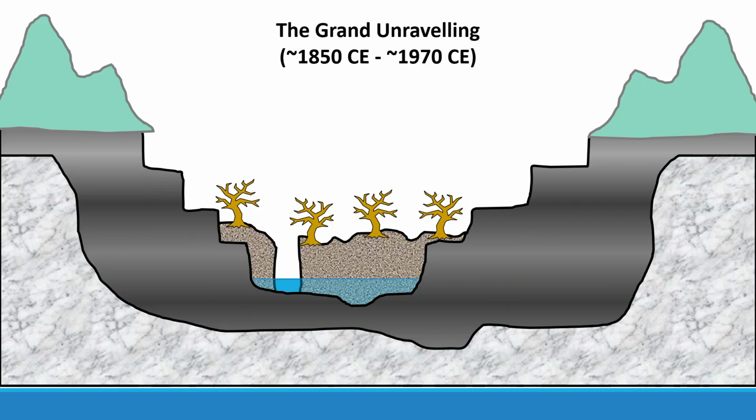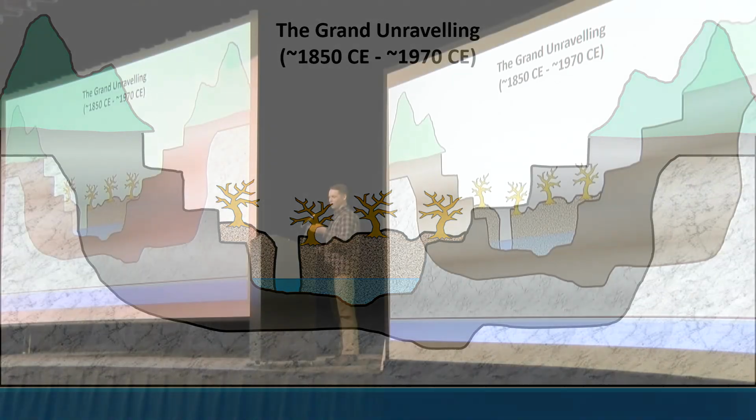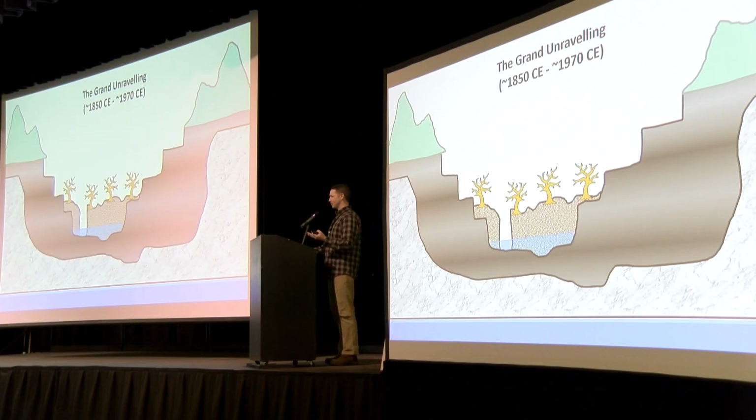and I hear people say, oh, I'm working in an incised river, my stream's incised. It's like, yeah, buddy, all of them are incised pretty much. So this is the state that we're working in, and what we've really done through these human activities is started a new epicycle of erosion.